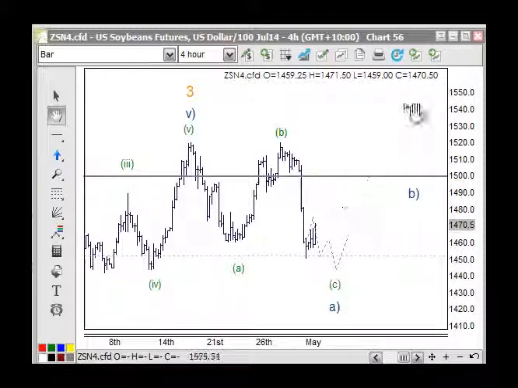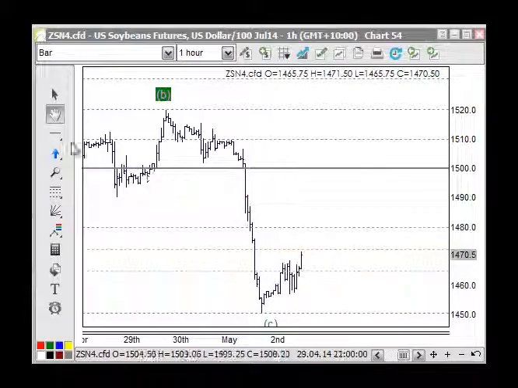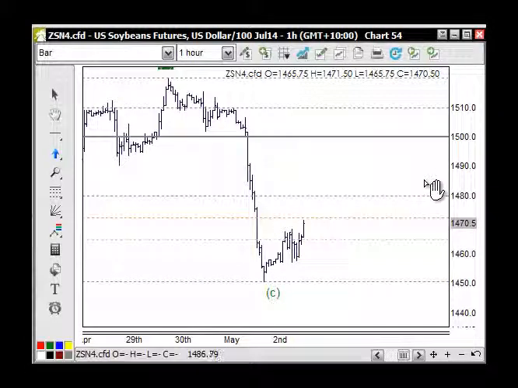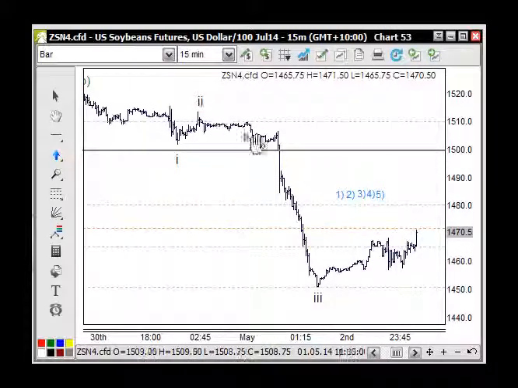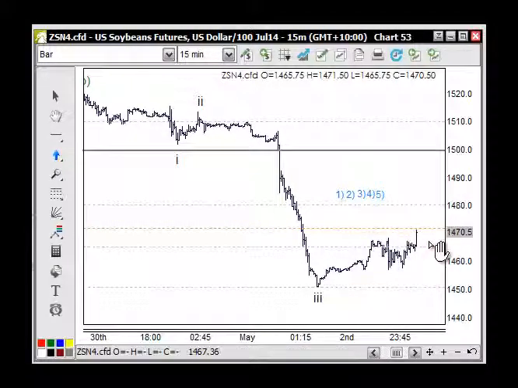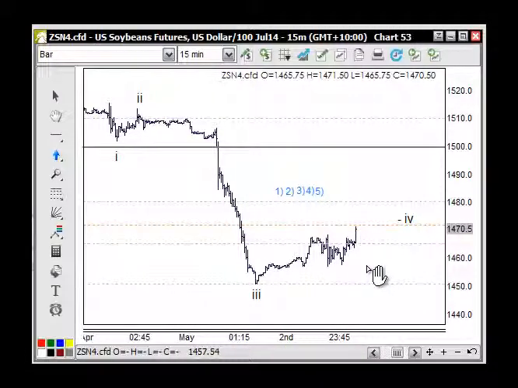So we're looking for the 38.2 retracement level, which comes in at 1474, I think. Yeah, I'll just go in another level here. So look, the main point here is a strong 3rd wave down here, and 38% of that comes in at 1474, I think it is. So this whole area of group 2 here, we're looking for that to develop as a resistance there. So let's see how we go with that.